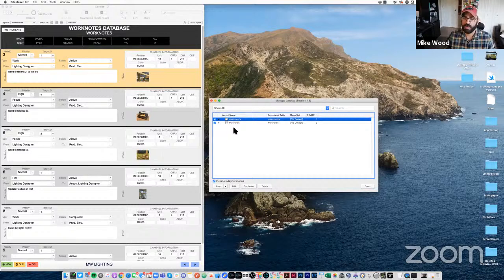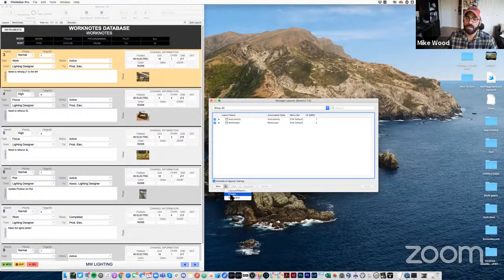But before I do that, I want to start organizing this manager a little bit, kind of like we did in the script manager. We started making folders and dividing lines. Even if you think that your solution is going to be pretty simple, I still find it really useful to make sure everything is organized within folders. It just makes things a whole lot easier down the road when you're trying to find that script or that layout that you might have made a couple of years ago. So instead of clicking on the New button, I'm going to click on the little arrow next to the New button. And you see that there are some options for, of course, a layout, or a folder, or a separator.